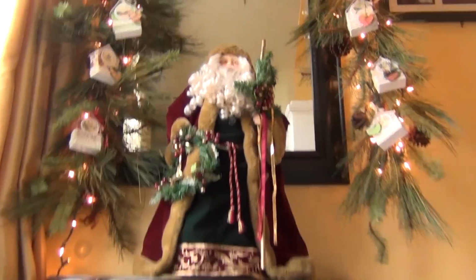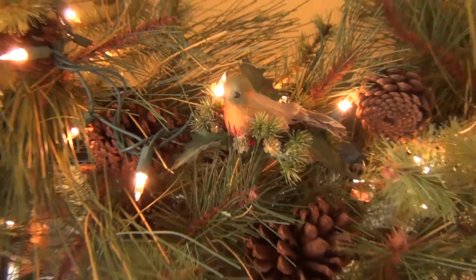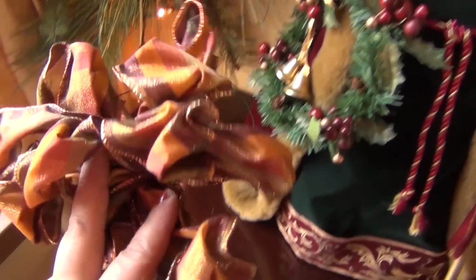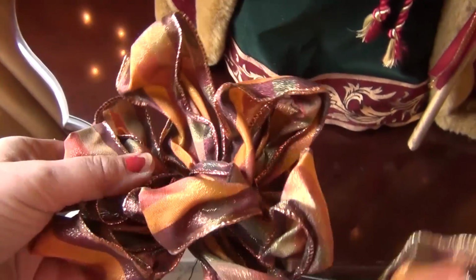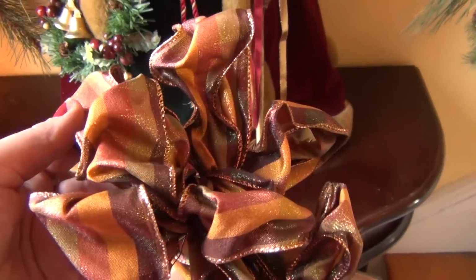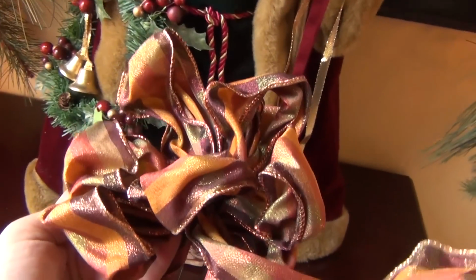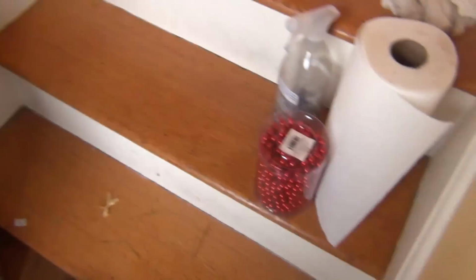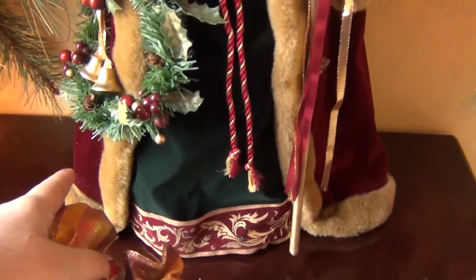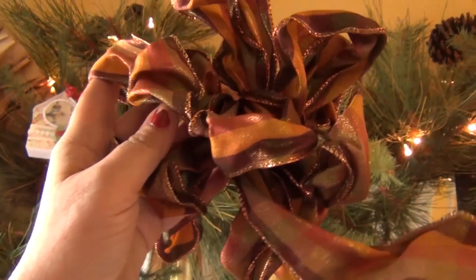Now, I did put the little bird that I was telling you about in here. You can't see it at all. So, I found this old ribbon that belonged to, I think, an old Thanksgiving fall wreath. I have to reshape it. And I'm probably going to put it over here because the colors go together. It's not something that's going to be in your face. I'm not going to put the red because it's too red. This is not the same red. So I'm trying to stay within the same color theme here. So I have to reshape this, and then I'll put the bird in the middle, and I'll redesign the middle right here. Scott, what do you think?